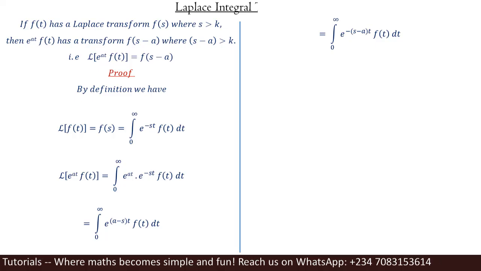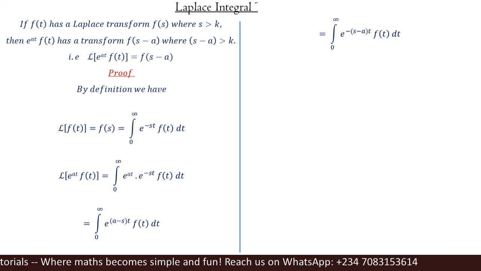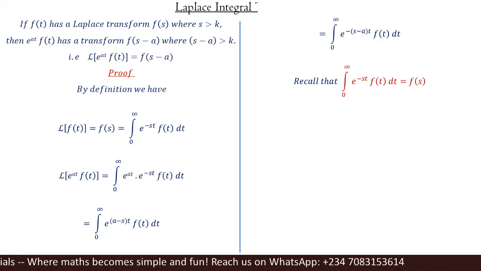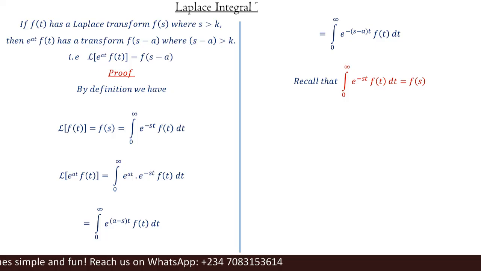Now look at this. You remember that the Laplace transform of f of t is the integral from 0 to infinity of e raised to the power of minus st f of t dt, which is given as what? F of s. Now, in this case, comparing these two equations, we can see clearly that s is equal to s minus a.